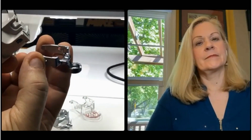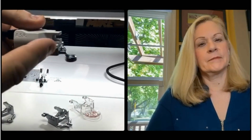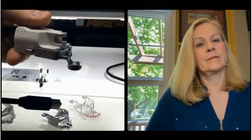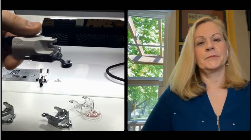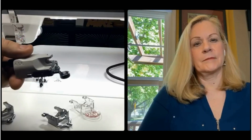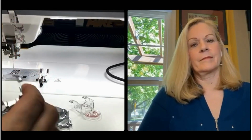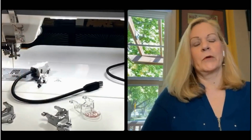No other brand has this ruler foot with a stitch regulator. So now we can do our free motion quilting and ruler quilting with the Accu Stitch Regulator. Oh my gosh, absolutely amazing. It was definitely the biggest draw in our booth. Of course, everyone wanted to see the machine and see all the embroidery, but the stitch regulator is what really blew everybody's mind. They were like, "Wow, that is amazing." Yeah. Like I said, very cool, definitely well worth waiting for.